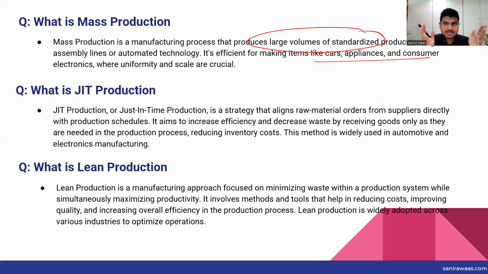Where you produce a batch with common products, and mass is very big, which is a continuous line of production. The next one in the topic is JIT production, which is talked as just in time. The difference between JIT and a normal production is you only produce when the order is placed.